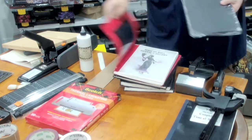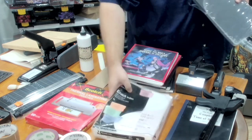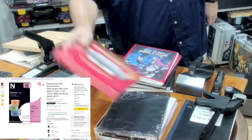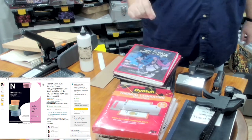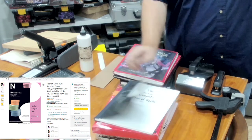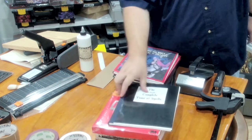So this one here has the black cardstock in the back. Some of these have white 110-pound cardstock inside. All of them are laminated. And because they are much thinner, when they are laminated, it actually seals. So this is sealed completely. You can see it doesn't have to have the outer tape on the outside.